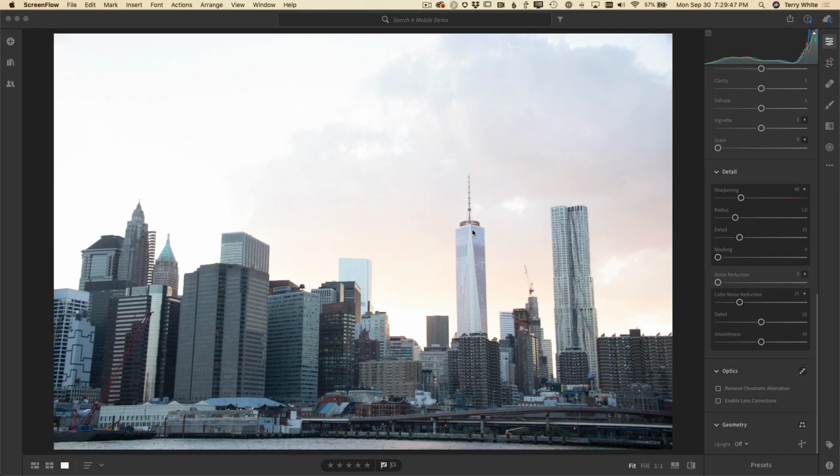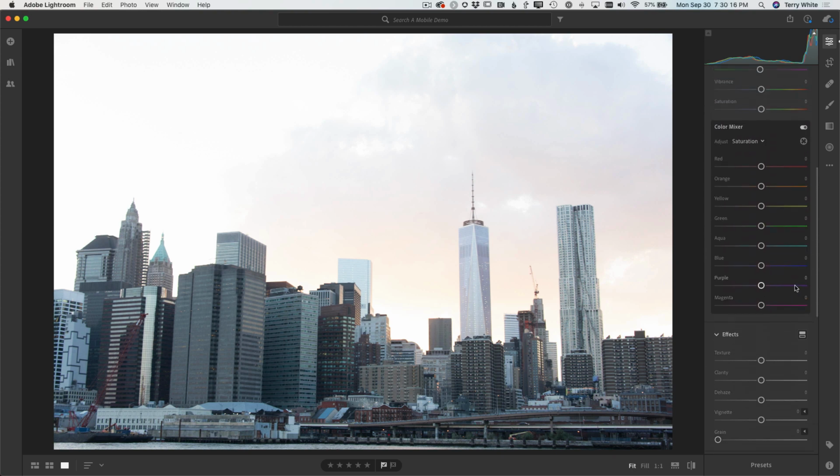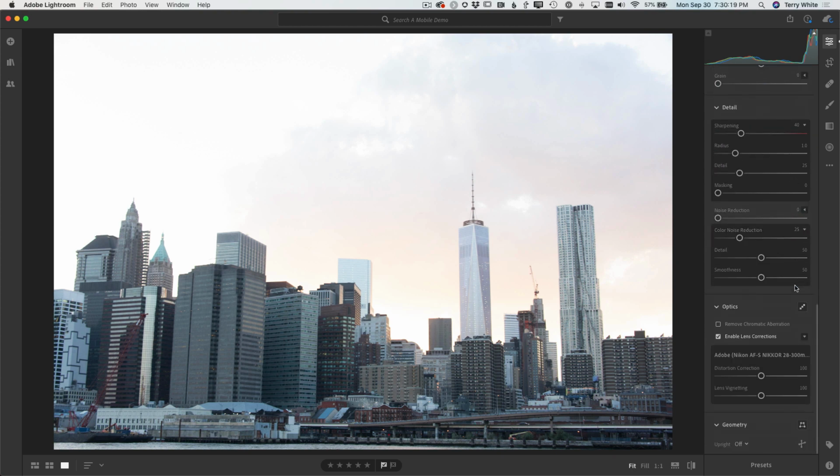So I'm going to walk you through a few tips to make a photo like this better, make it stand out a little bit more, and possibly win some prizes on your photo walk. So first and foremost, as I always like to tell people, I always enable the lens correction, which will take some of the lens distortion out of the photo to make the photo look better right off the bat. And again, if you shot with a mirrorless, you may not need to do that because a lot of the new mirrorless cameras do that in the body now, so you don't have to do it in post.